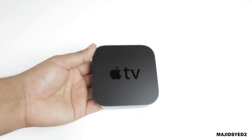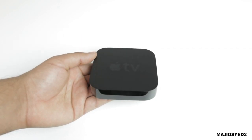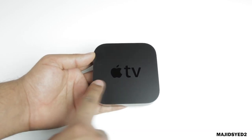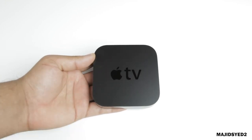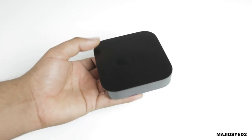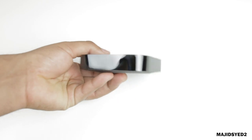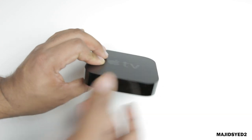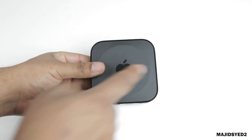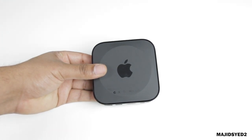Taking a look now at the Apple TV, it's pretty similar — it's my second favorite in terms of design. It has rounded corners and a matte plastic coating, which does pick up fingerprints but is very easy to clean. You have the Apple logo at the top, and the other sides have no inputs, just like the Amazon Fire, but they do have a gloss finish — depending on your taste, you may like it or not. At the bottom, it is fully rubberized so it won't move at all, and it has a good amount of weight to it.